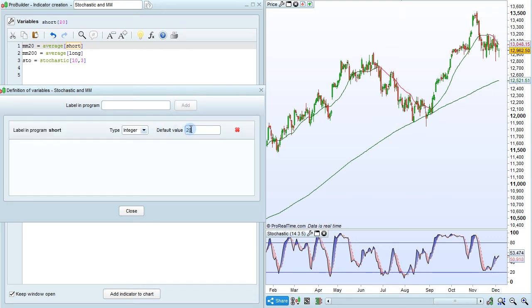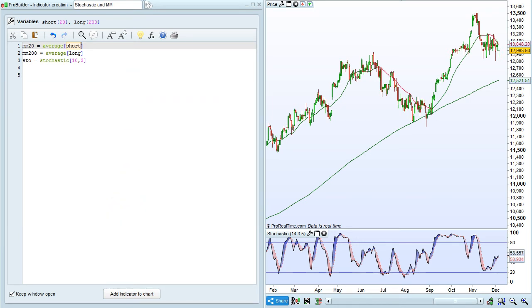Give short a default value of 20, and long a default value of 200. Let's actually rename our variables here as well. We'll call this first one MM short and this one MM long.